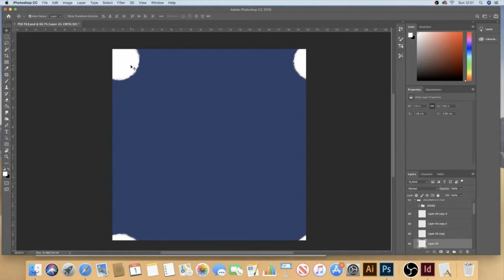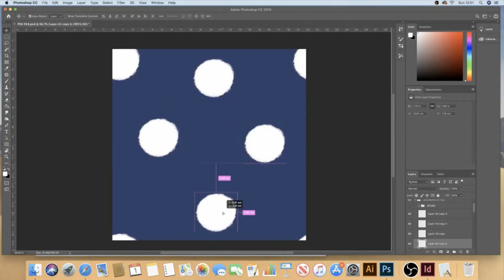I'm going to hold down the, I think it's the Alt key on PC, or the Option key, to just copy this layer across a couple times. So you can see that's filling in there. And then if we move that one there, and then we copy that layer, so if it goes across this line here, if it touches this line in any way, it has to be copied across there. So whatever is on this line here has to copy across there, and whatever touches this line here has to be copied across there.